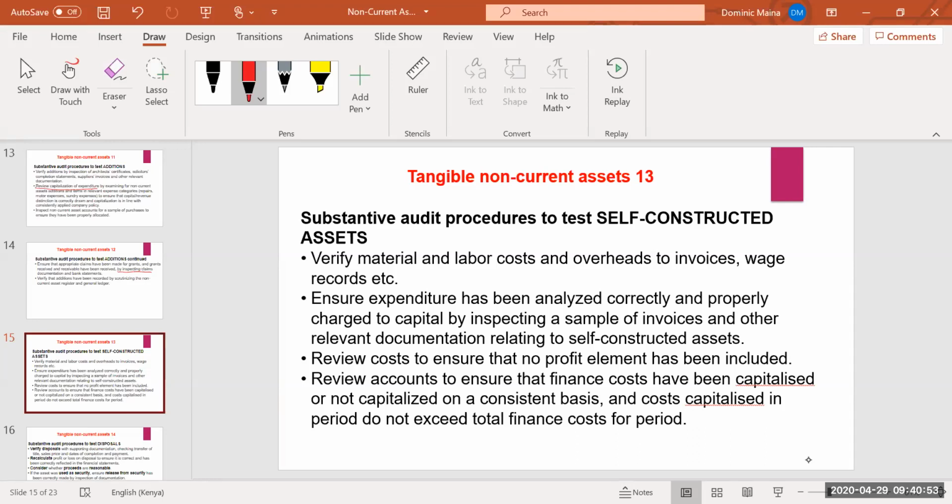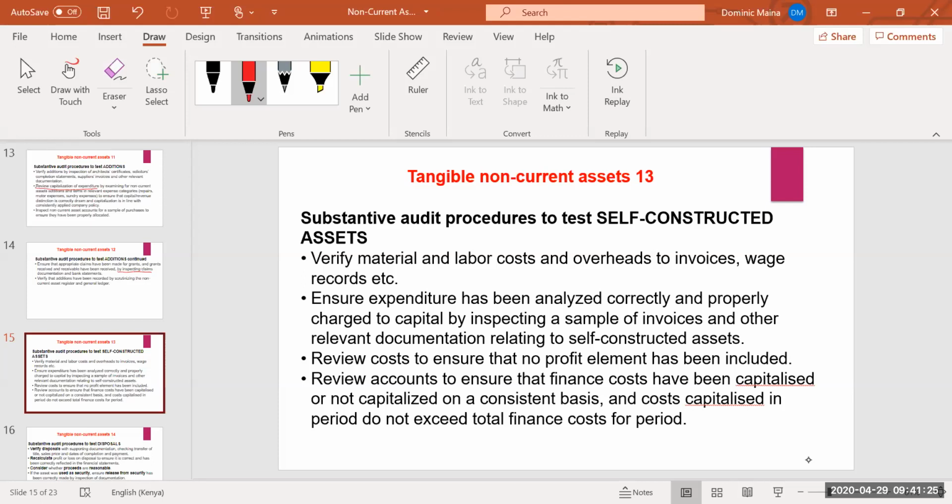Simply, you're going to go to the cost accounting, to the manual accounting, and verify what the total material cost incurred was. Ask them to provide all the invoices they obtained on the purchase of the material used in the construction of this building. There was labor incurred, so where are the wage records? You must have kept some payroll document somewhere. Then provide me with the payroll document.